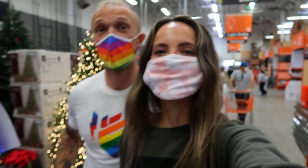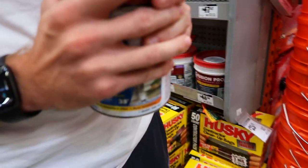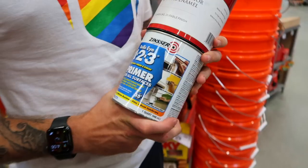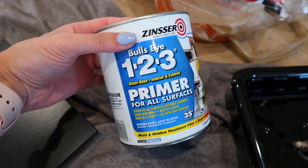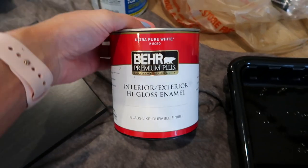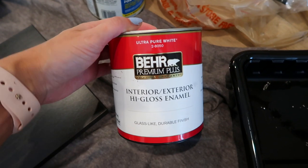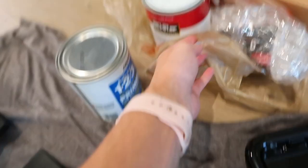All right, I'm in Home Depot looking for paint for my dresser. So gonna find that. Oh, there, okay. All right, got some paint and some primer. Primer and paint. All right, so this is the primer that I bought. It's water-based. I think anything works for that though. This is the actual paint that I got. We're hoping that I don't need to do a sealant because it has this kind of high gloss finish, but I may need to order a sealer if it doesn't work out that way.